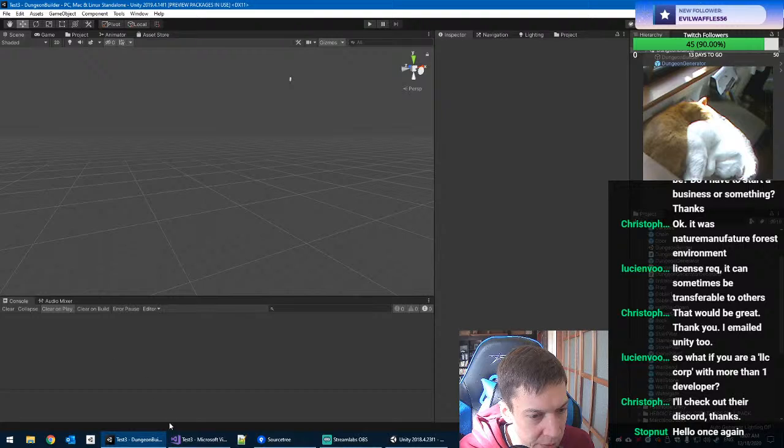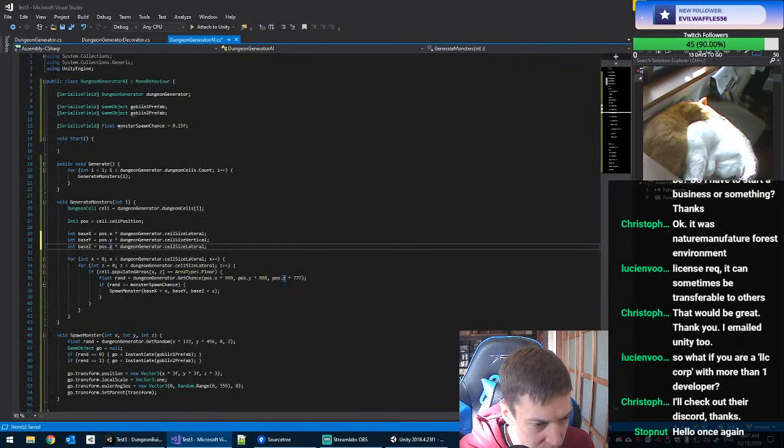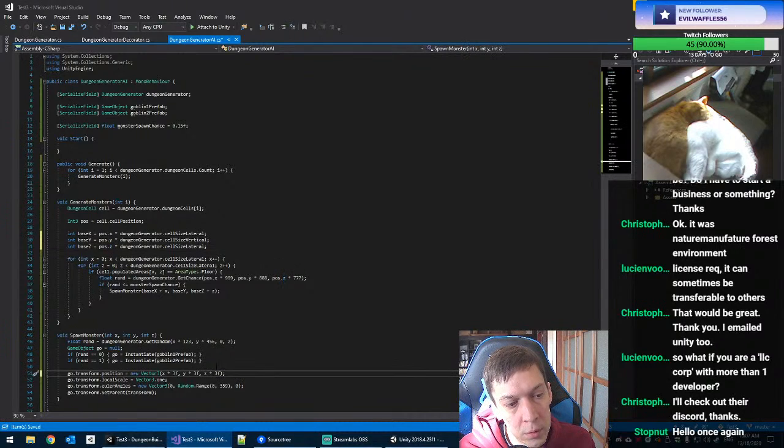We didn't get any errors. Spawn monster, set parent, position equals X times 3, Y times 3, Z times 3. Generate monsters, I base. Dungeon cells, I. That's a little weird.